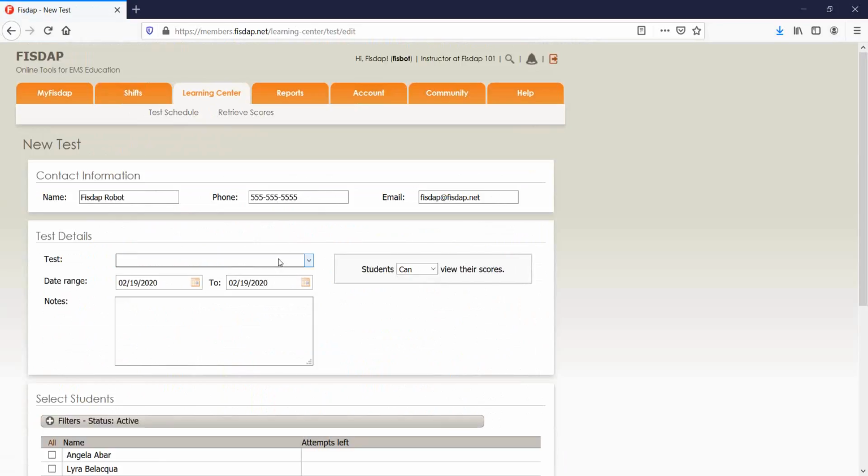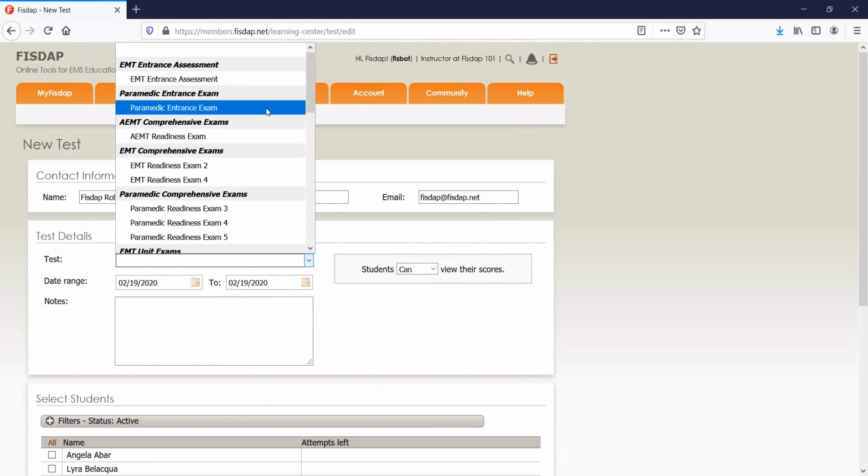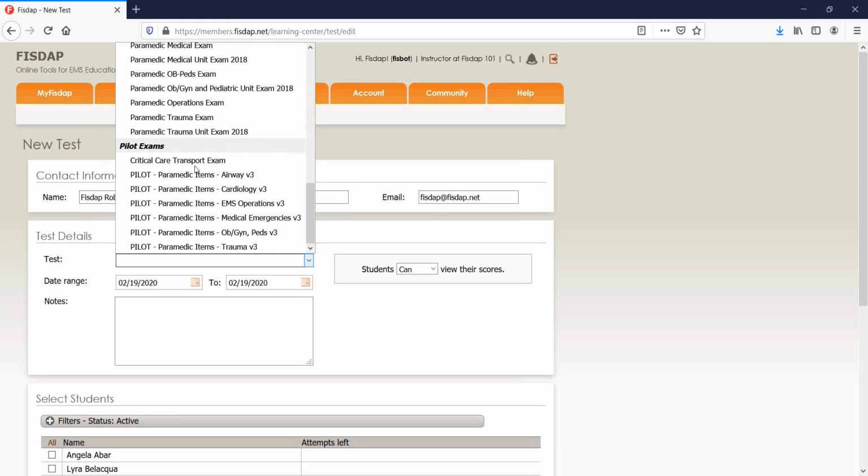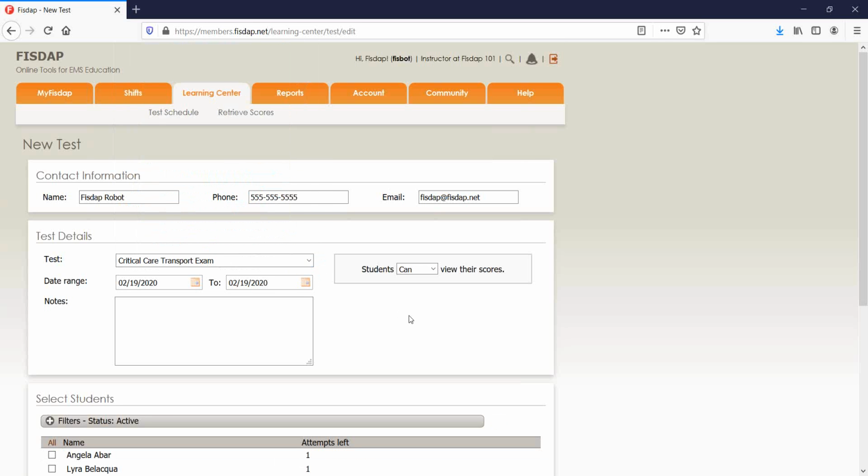And again, it's because of the community-based element, we are wanting you guys to have your students take it so we can get the information of knowing how good the exam is and where we should set our PPV. So in that list of exams, when you're going to schedule it, we have the various normal exams, the unit exams, and then at the bottom are the pilot exams. So you can come here and see our pilot exams that are available, and otherwise everything would be exactly the same.